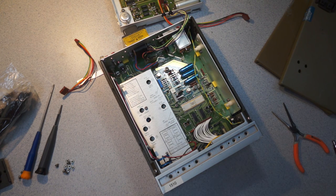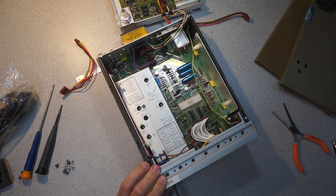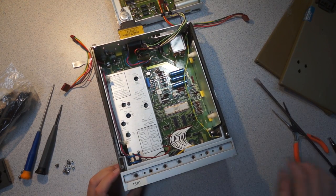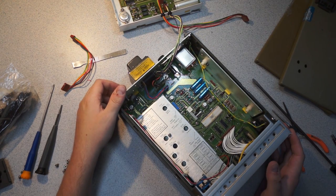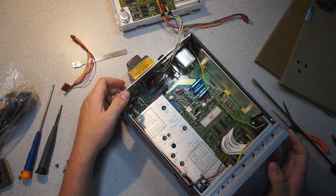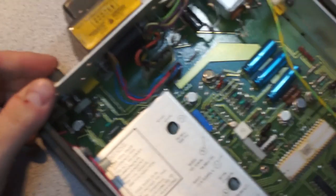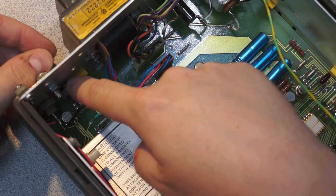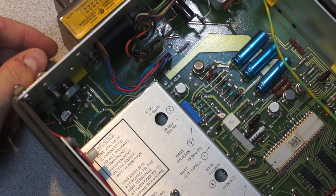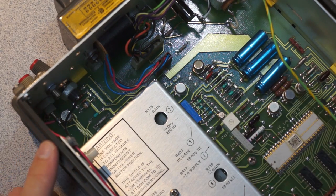That's it. Switch from rear to front. So there's that nice little clicky switch. So we can see back here, here's this broken banana jack. And it looks like the threads have snapped, which is rather annoying. So you can see that here's the threaded section and it's kind of snapped off. So it's not quite as easily repairable. So here's your front end.